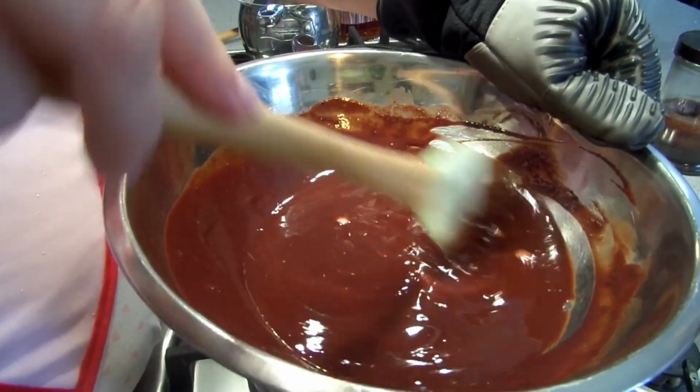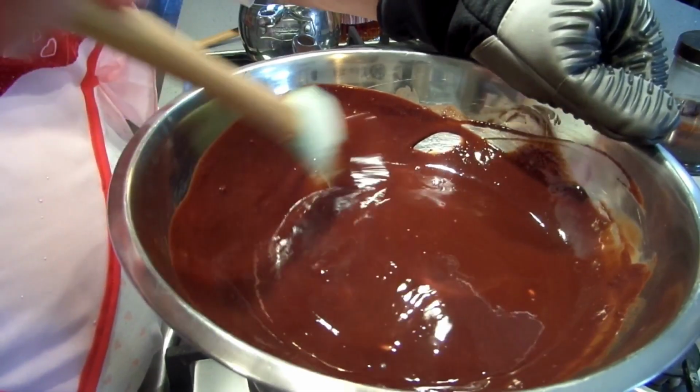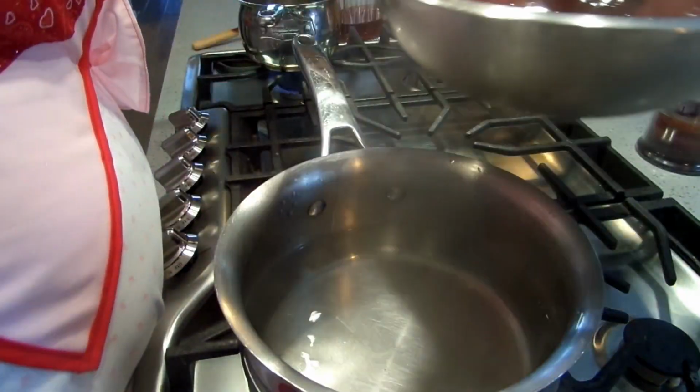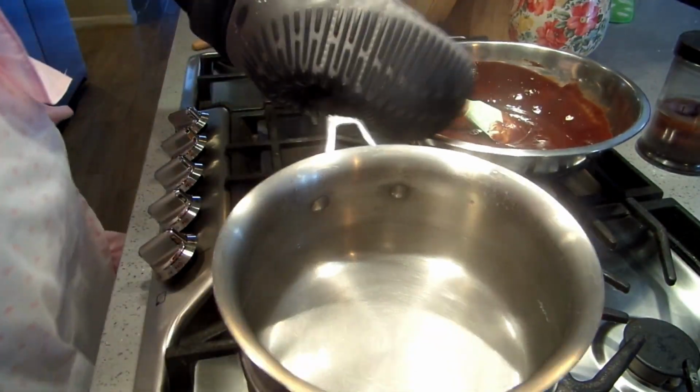All right, our chocolate and butter are nice and melted. Looks like there's a couple little chunks of butter still left in there, but they will melt soon enough. I am going to take this off of the hot pan and let it just sit there a minute. Move my pan.